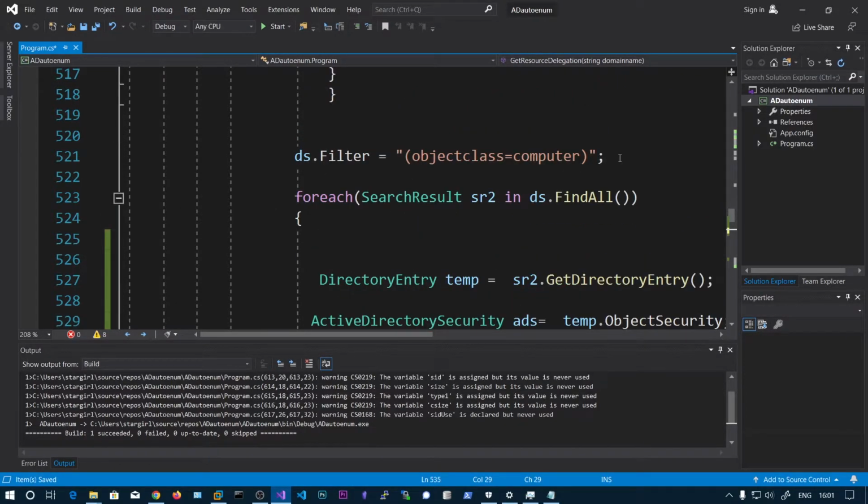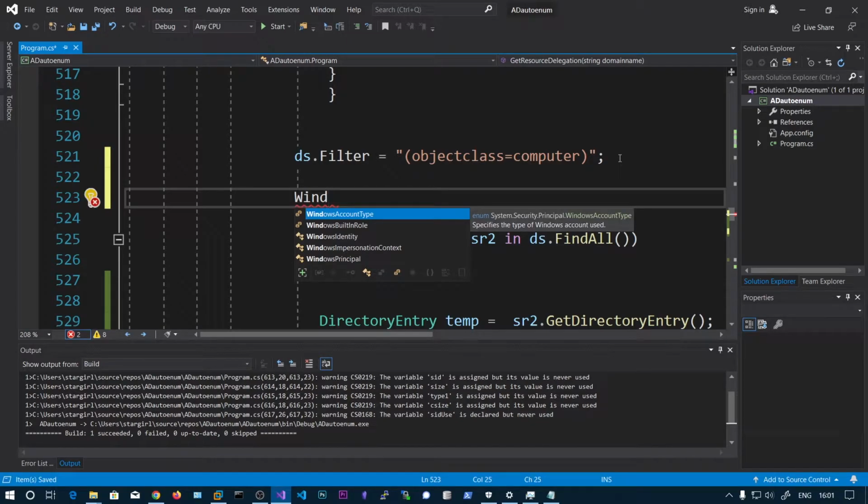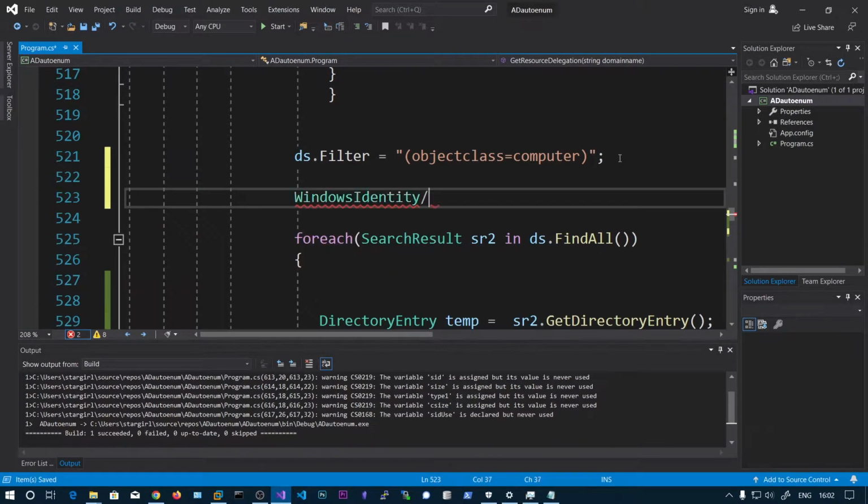We can do that using WindowsIdentity.GetCurrent().Name. This will give you the string for who am I. So who am I represents the current username, or we can just say current user name.